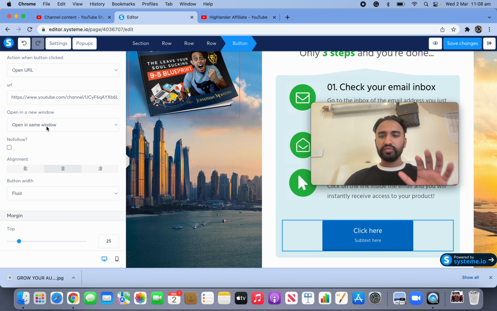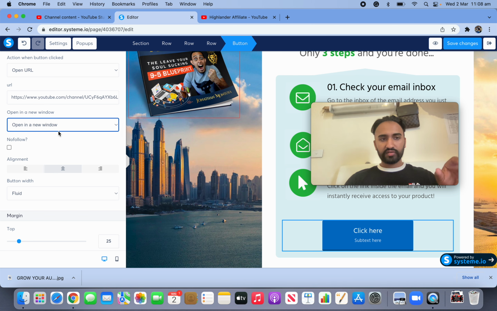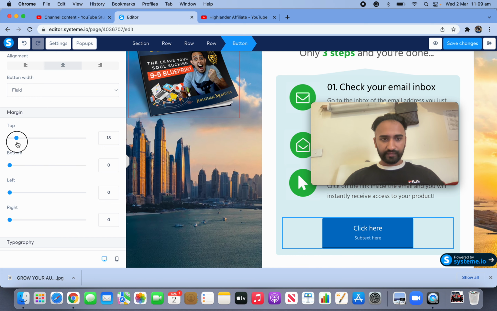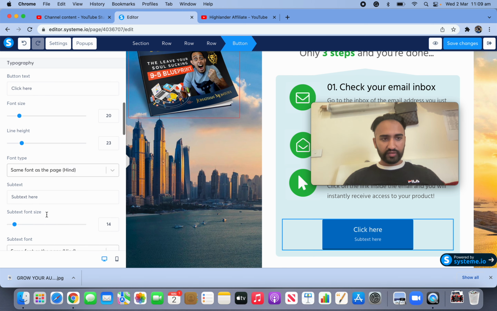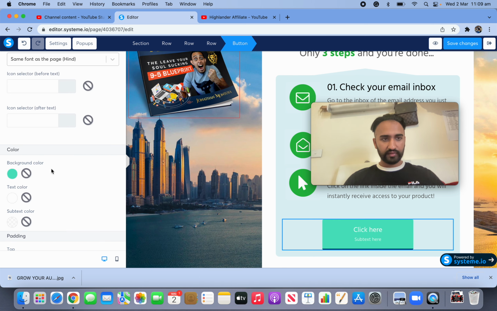If you want them to stay in the same window, you can choose this, or if you want them to go to the next window, you can select the new window. So you have another option, and you can also move it here and there. You can change the color as well. I like this color.